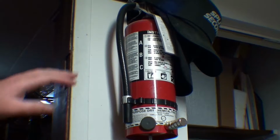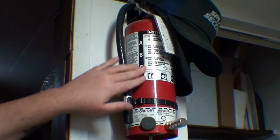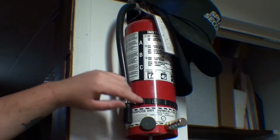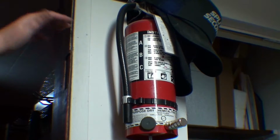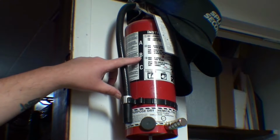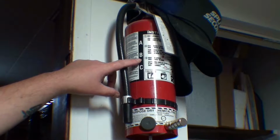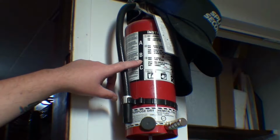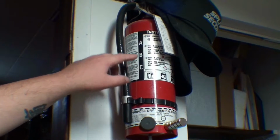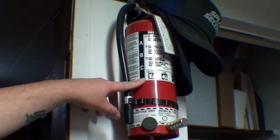This fire extinguisher is an ABC fire extinguisher. Do not get anything other than an ABC fire extinguisher for your area. I say that because if you don't know fire extinguishers, A is for your ash, your wood burning products, stuff like that. B is for your gas burning products, like whatever you might have that caught fire, some cleaning agent or something like that. And C is for your current, your electrical fires.